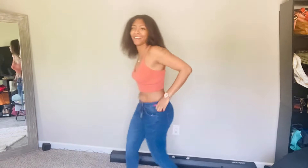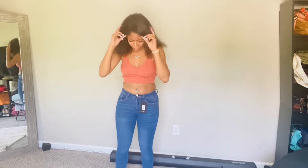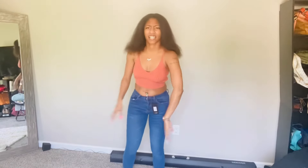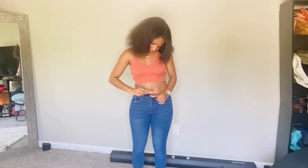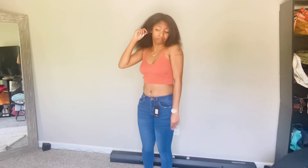I gained a couple pounds since I bought a lot of this stuff, so these jeans are a size one and I wear a size three now — but they're still cute. I could roll them up and wear them as capris and they'd be okay, especially because they're stretchy. These are from Fashion Nova — they're the Market High Rise Skinny Jeans in a size one. One thing I love about Nova jeans is they stretch, so that's always good. Even if you pick up a couple pounds, just roll the bottom up and rock them as capris with some tennis shoes or some little heels.